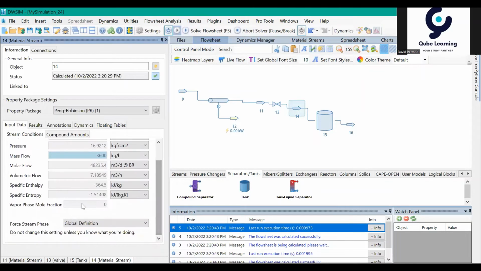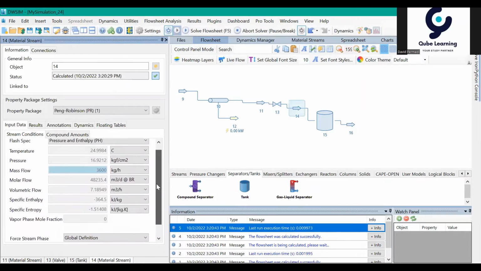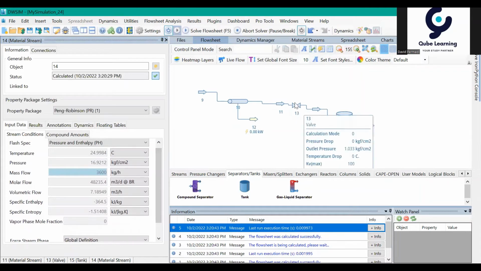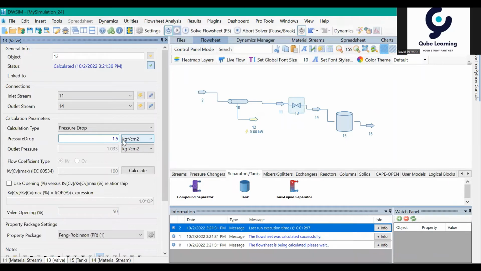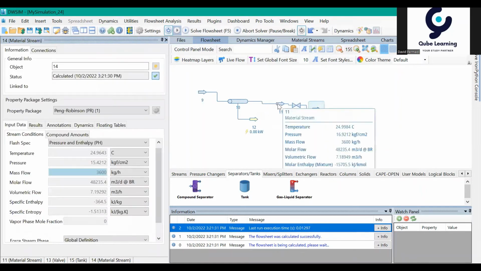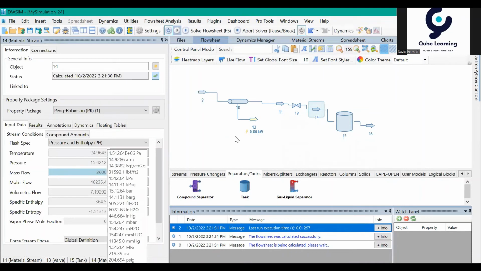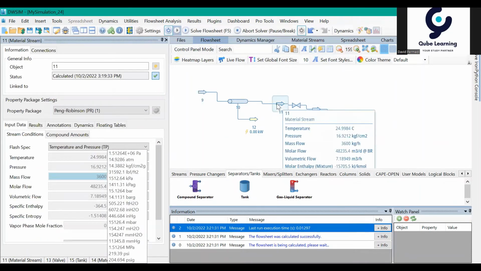Okay, so the vapor phase is 0 in here, and then we have to define the pressure drop for this one. Because this is a 4-inch control valve, practically maybe it's around 1.5 kg, so we need to check it. Okay, the pressure is around 15.